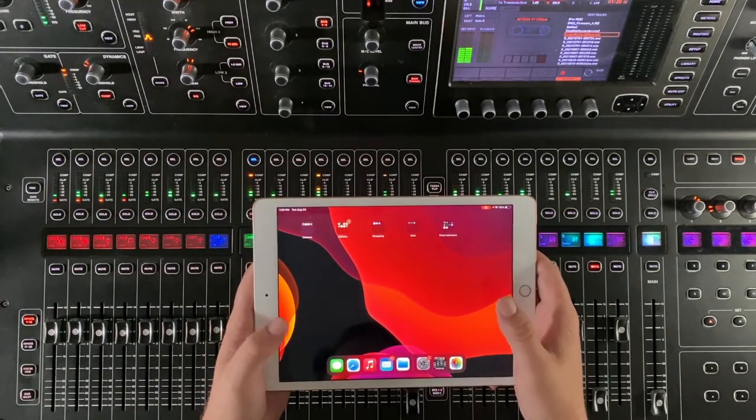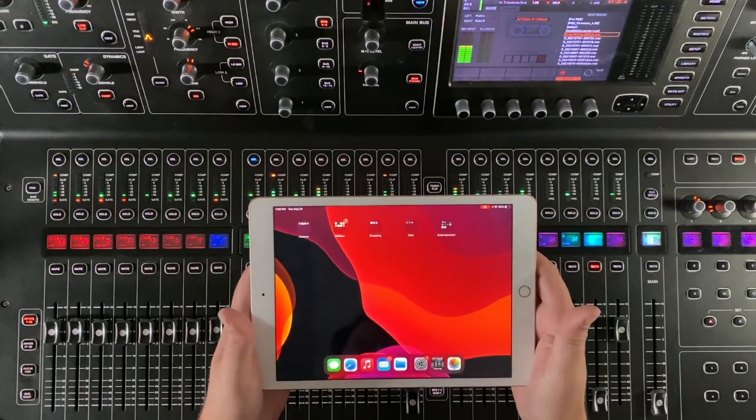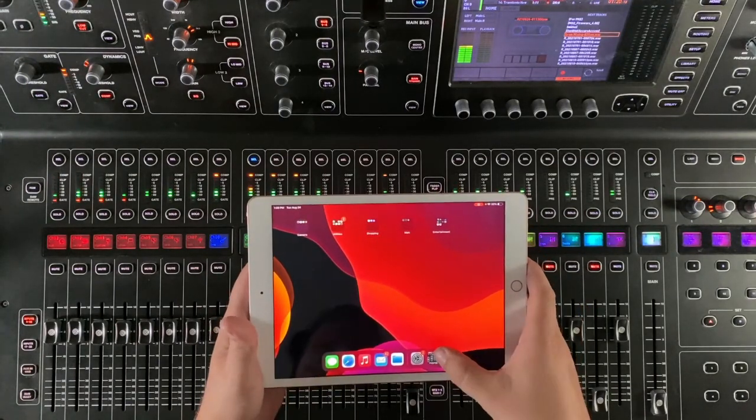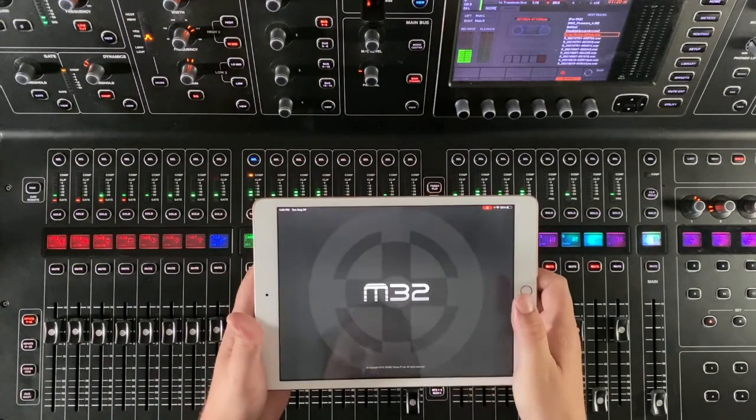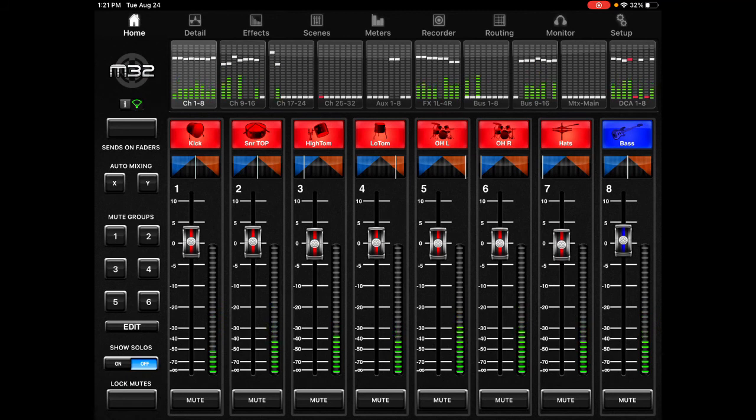A couple of things I like to do. We'll start with getting our iPad to communicate with the console or the rack unit. We're already assigned to the correct IP address, but when you start up, you're probably not going to be on the correct IP address.